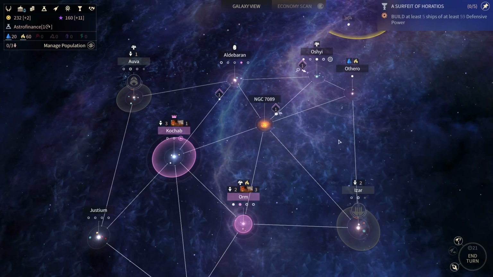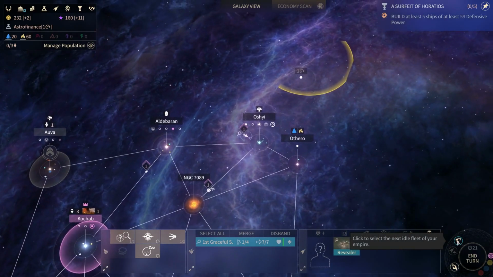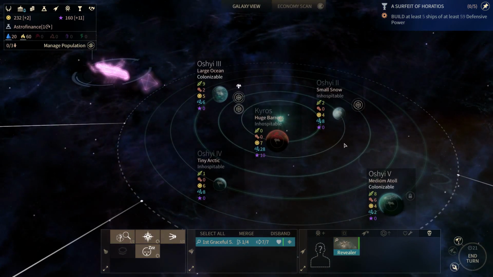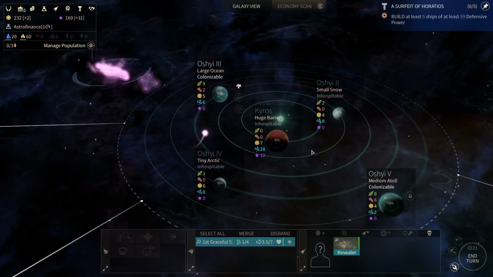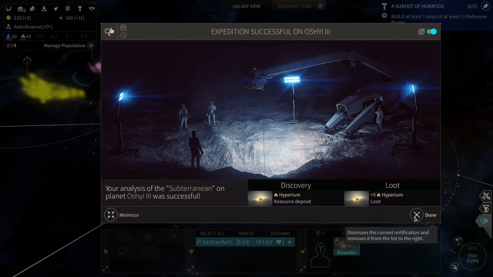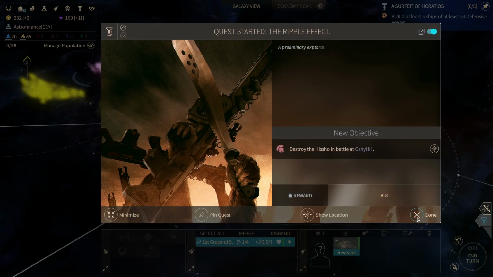What is going on here then? So, we've still got that. I've sent out a probe. I think I'll do an expedition here. Hopefully that probe finds what I wanted to find. We'll do that one. I found a resource, and I don't like that sound.